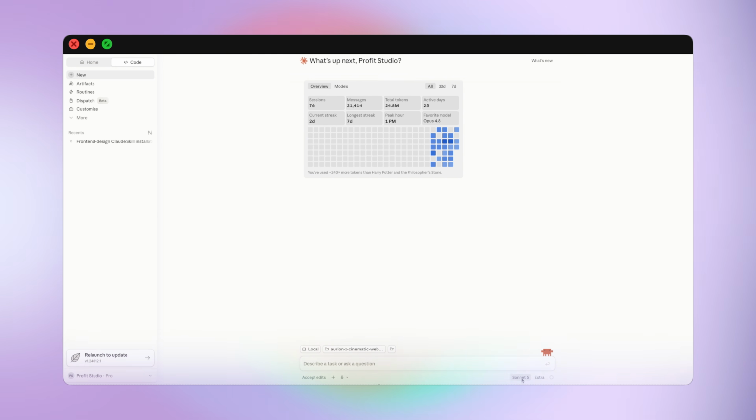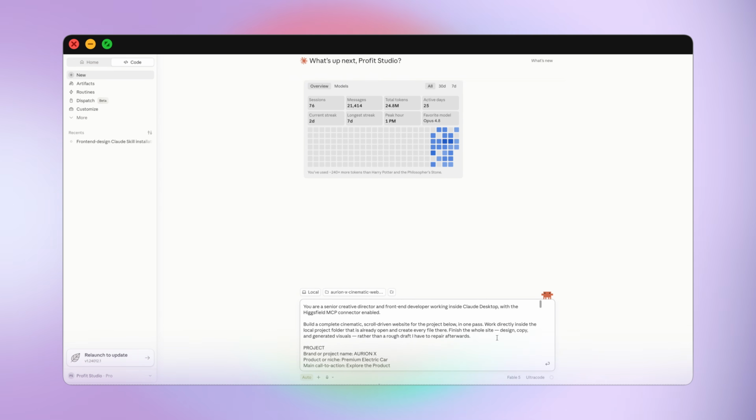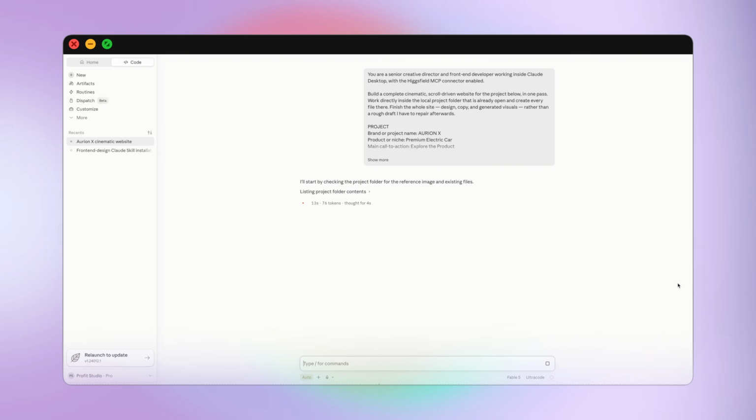Before pasting it, choose the model you want to use. Claude offers several models, and their capability and usage cost can vary. For the initial build, I'm going to use Fable 5, the newest high-capability option available in my account. Opus 4.8 is also a strong alternative if you want to reduce the usage cost. For effort, I'll choose Ultracode to give Claude more reasoning time on this first build. For the working mode, I'll choose Auto, so Claude can make the necessary file changes without stopping for approval after every action. Now paste the generated prompt and send it.